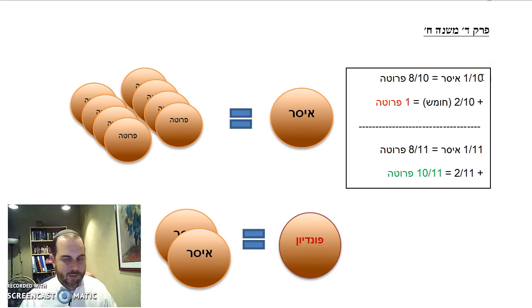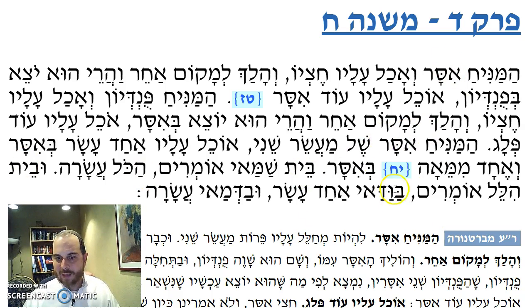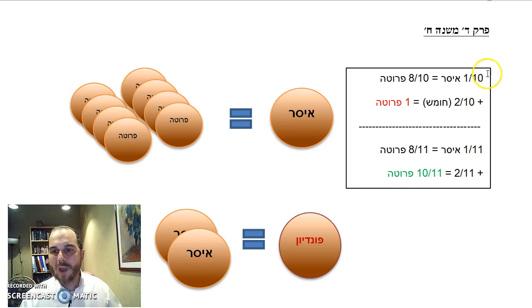Okay, the Bartanura explains. Remember 1/10 of an Isar. So Beit Hillel says, Bevadai Achad Asar, Udemai Asar. Let's start with Demai. If it's Trumat Maaser Shel Demai, then you only have to have a 10th. But if it's Trumat Maaser Shel Vadai, you have to eat up 10 11ths. Why? You have 10 11ths of the Isar. You can only leave 1/11, not 1/10. What's the difference between 1/10 and 1/11? I will explain. Remember we said an Isar is 8 prutot. So therefore 1/10 of an Isar is 8/10 of a pruta. That's less than a shavar pruta. So there's less than a shavar pruta of Trumat Maaser in the Isar itself.